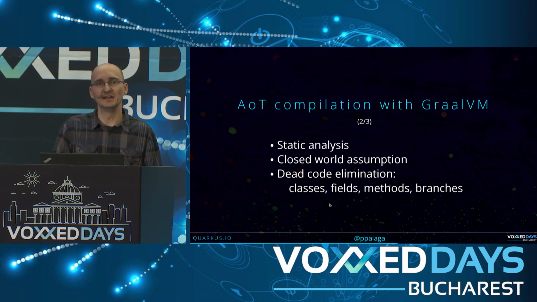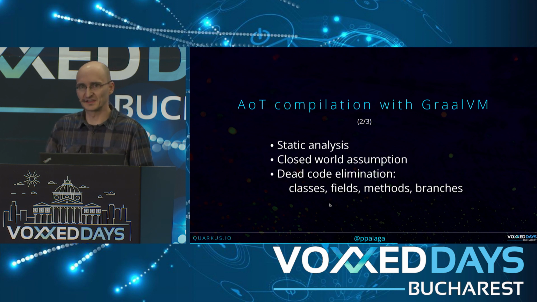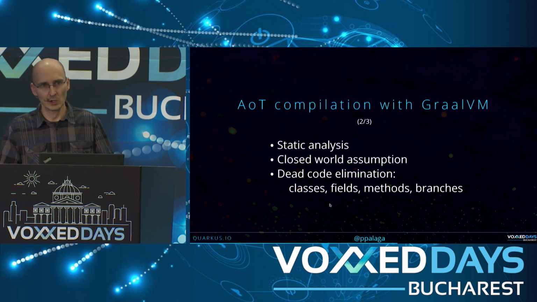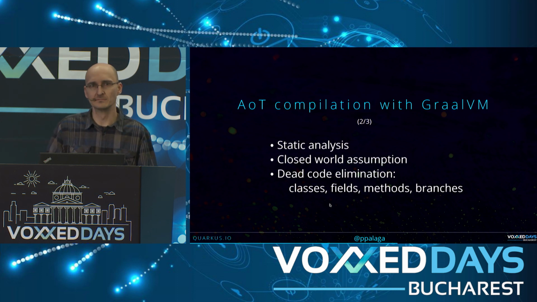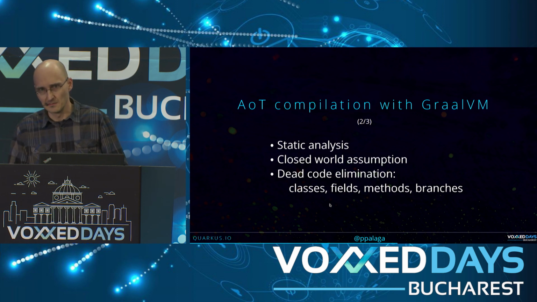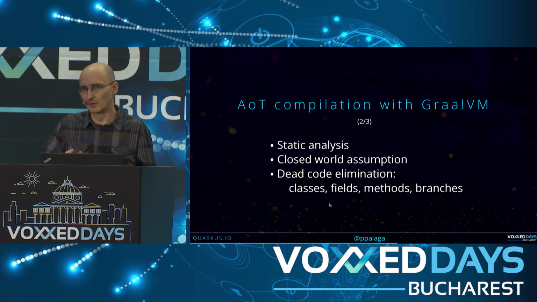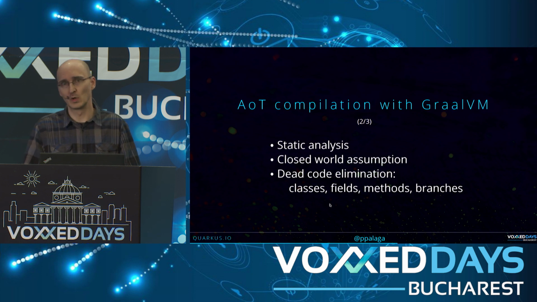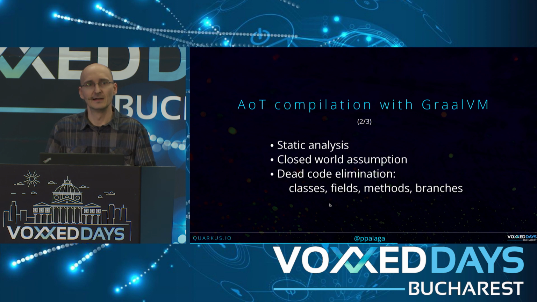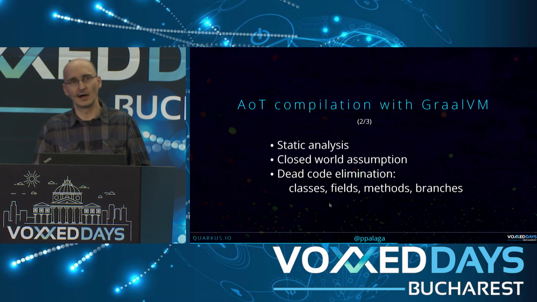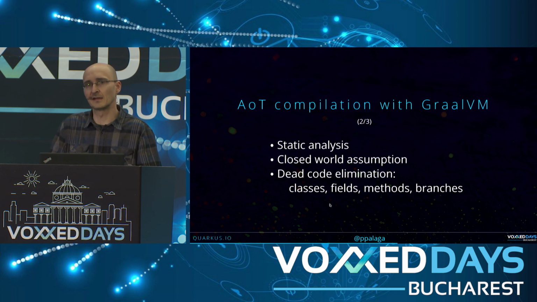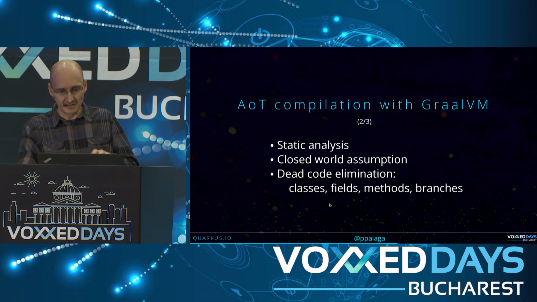What happens during this process? There's a lot of static code analysis under the closed world assumption. Closed world assumption means that everything that will be needed at runtime is known at build time. This allows lots of optimizations, but on the other hand, this imposes lots of limitations that you need to know about when working with native executables or when writing your code. And actually, Quarkus is aiming at isolating you as a developer from all these things, but they are still good to know.